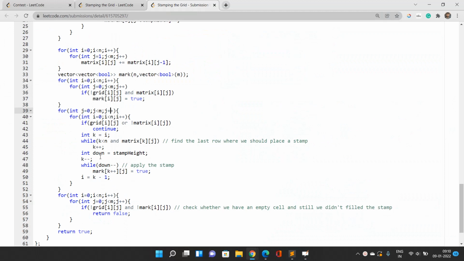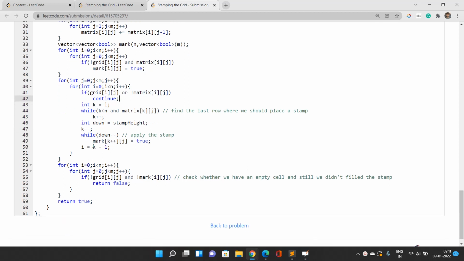So we will be considering that for every column. You can see I have started for every column, and if the grid is already occupied in the original array or the matrix contains a positive integer, then we will just skip it. And if the matrix contains a non-positive value, like this, I will skip it.